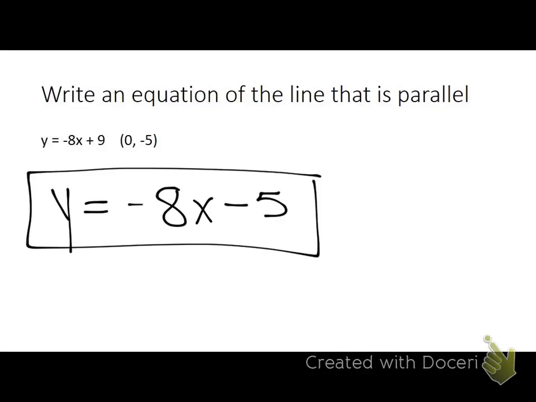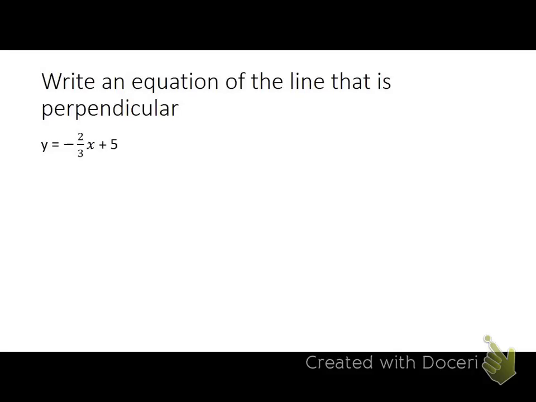Jared, coming back? All right, so now, what do you think is going to be the next one? Write an equation of a line that's perpendicular and passes through point 0,4. Okay, so go ahead and write your perpendicular equation. Again, this is two lines on the same graph. I'm given the equation for my first line. I'm trying to come up with my equation for my second line. What do I know about the slope of a perpendicular equation? It's the opposite, but it's also the opposite sign, right? It's the reciprocal and the opposite sign. I call it the negative reciprocal.